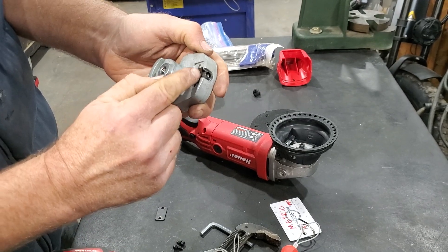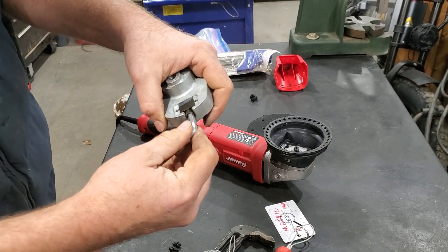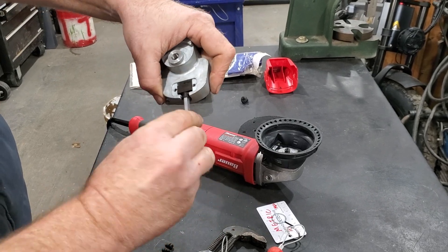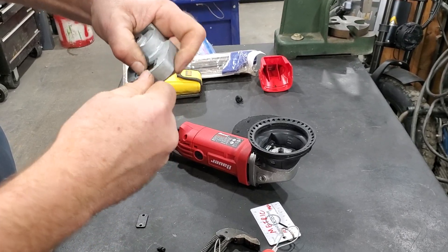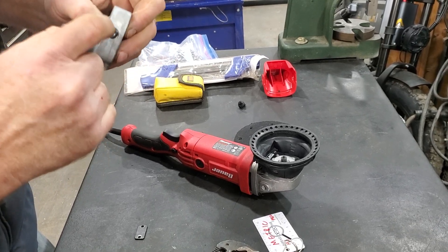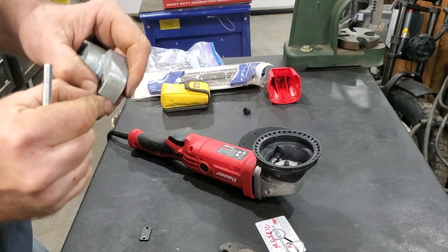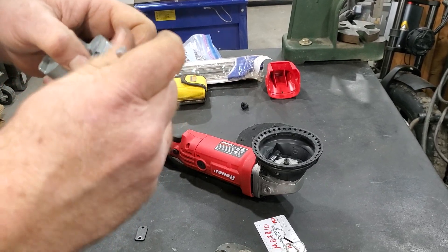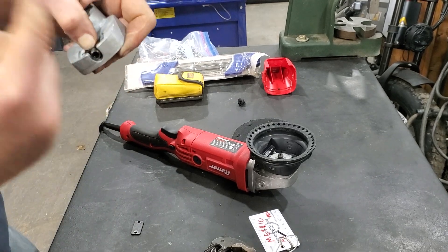The Allen screws this way in and out. I can see this one's over-tightened — I tried to tighten it from the outside and it wouldn't budge. Oh, no — it is loose. As you turn this, it moves the weight inboard, and as you turn it clockwise, it moves the weight outboard. There's a ball bearing underneath this right here that pushes against the threads of this reduced-head Allen. There's a little relief drilled into the cap's reduced head, and that grabs the ball — it might be a detent so it won't vibrate loose. Very cool.